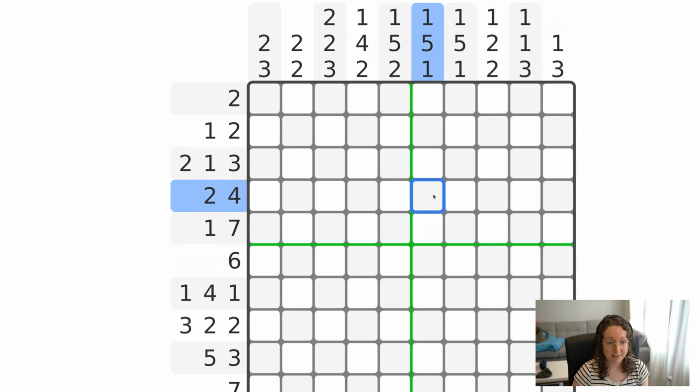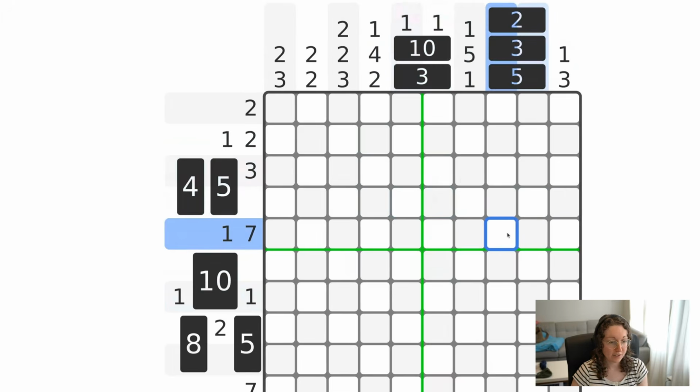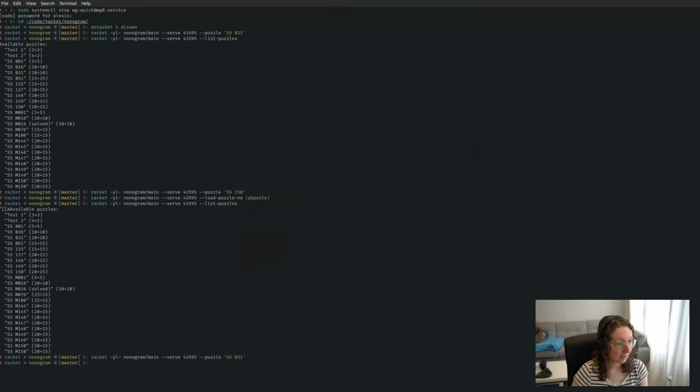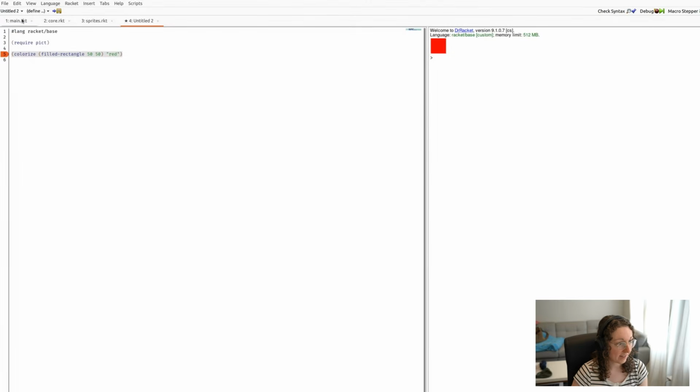And the other reason is that this supports, if I hit this button, it will turn this into a mega Picross puzzle, which is this kind of variant of Picross that only exists in the Switch Picross games, which is more complicated. I feel like I probably don't need to go into the actual rules because that's not really what this is about, but I found it really fun. And there were no implementations of mega Picross anywhere on the internet as far as I could find. Yeah, that's the idea. Any questions about that?